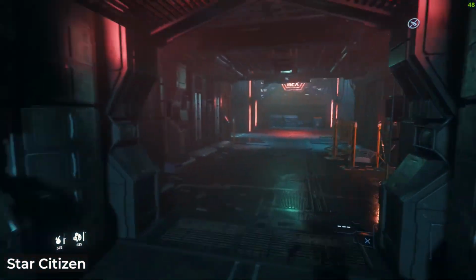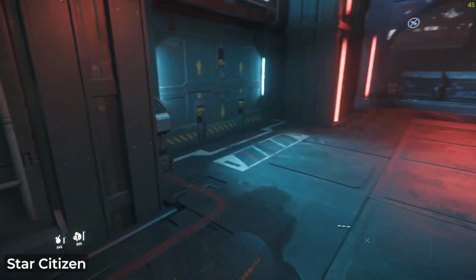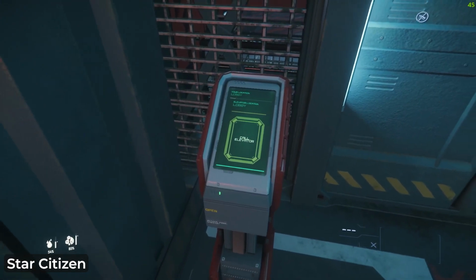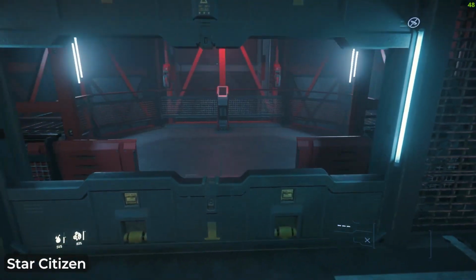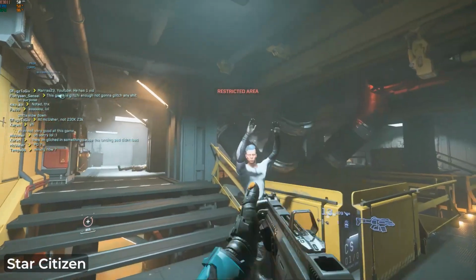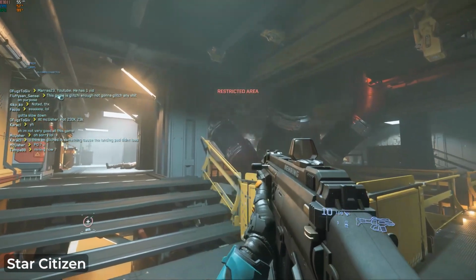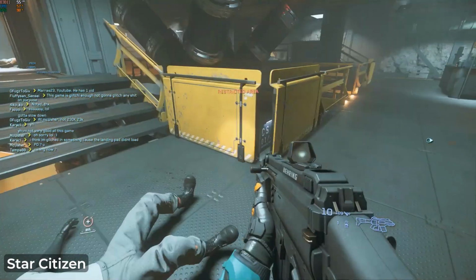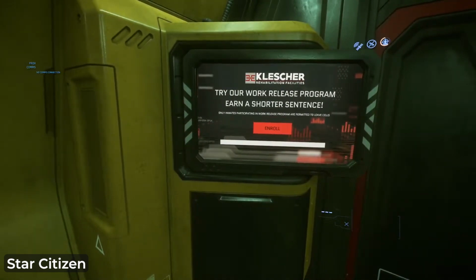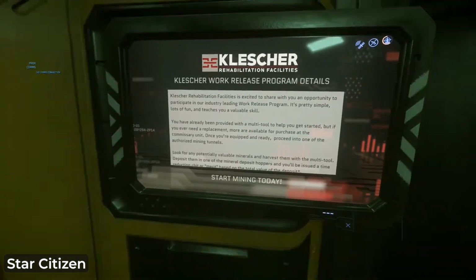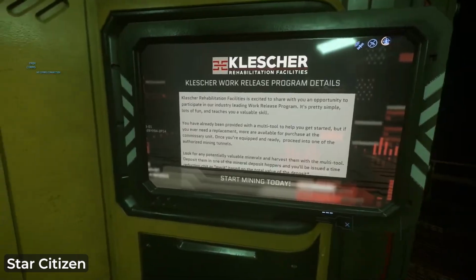Or when I first heard the term, they were just implementing this: there's this very rundown, illegal activity space station, a bit hidden, called Grim HEX. And they were finally going to get a prison gameplay loop. What that meant is that before, if you did some crimes, you would just get killed by the automated forces. Now you wouldn't just get killed and it reset. No, now if you got killed while you had a crime, you were actually respawned into prison, and then you had to work your way out of the prison. You had to find ways to escape, things like that. And that was another gameplay loop.